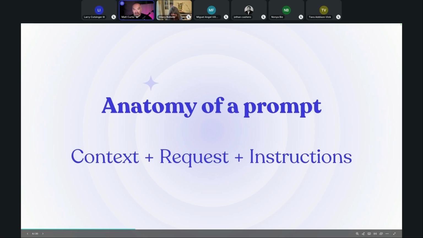Every time I interact, I give it context, I give it a clear request, and I give it instructions if appropriate. And so you'll see that throughout the prompts. I'll call it out as we're going, but I want to bring this to your attention as well in case you think, I don't know if I love the language of that prompt. That's great. You're welcome to refine it, revamp it, start from scratch. But these are the elements that tend to yield the best results.